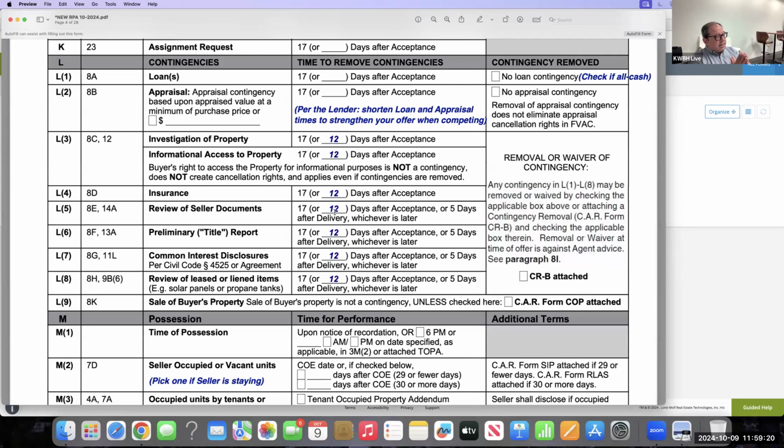I really want the TDS and the SPQ, because that's where the seller is disclosing: has the property been painted? Is there any unpermitted area that you're aware of? Has anyone died on the property? These are very important disclosures. I can go to the inspector and say, the seller disclosed that there was a leak here. Can you look at that area and make sure that it was repaired?